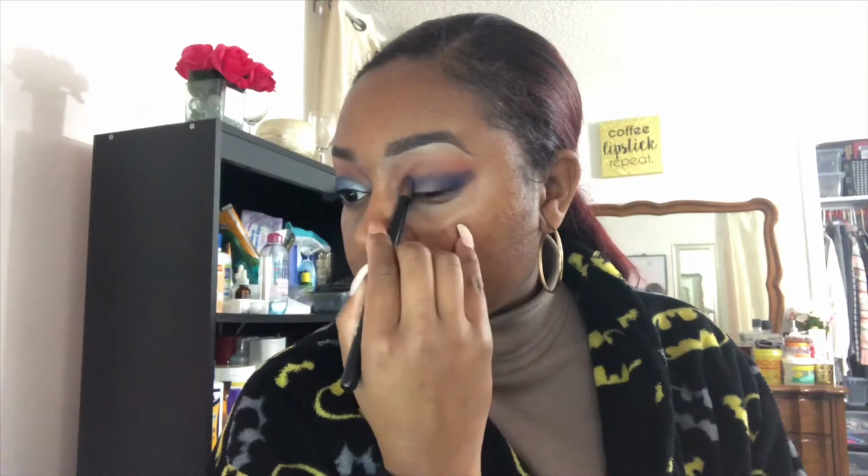I'm just putting it all over the lid and trying to keep the shape so I don't have to clean up too much when I finish up. Also, my eyebrows are already done as I started this video because I had already done the other eye previously. And the eyebrow pomade that I use is from Salon Perfect, and it came with its own little brush.